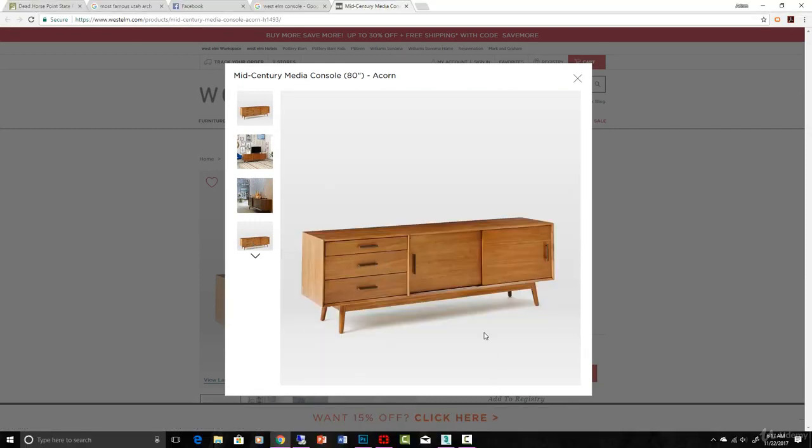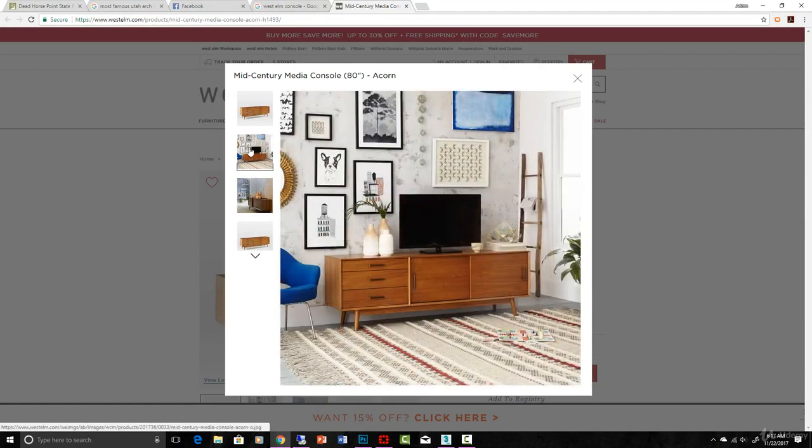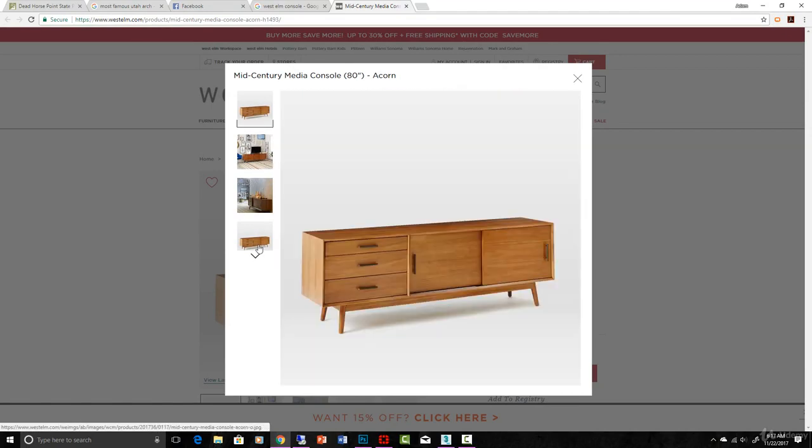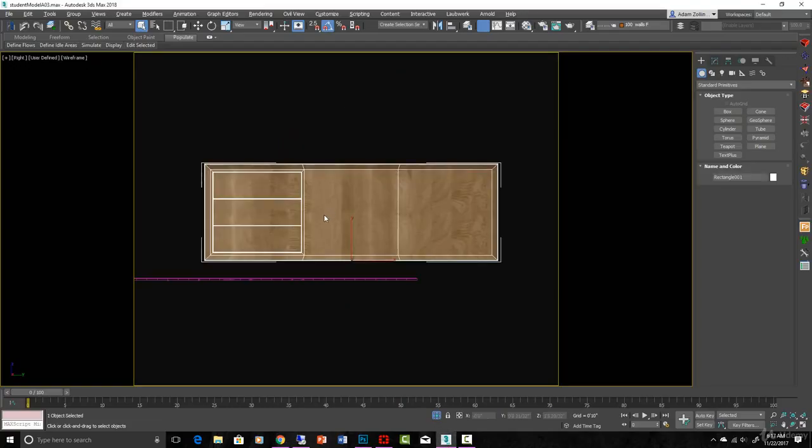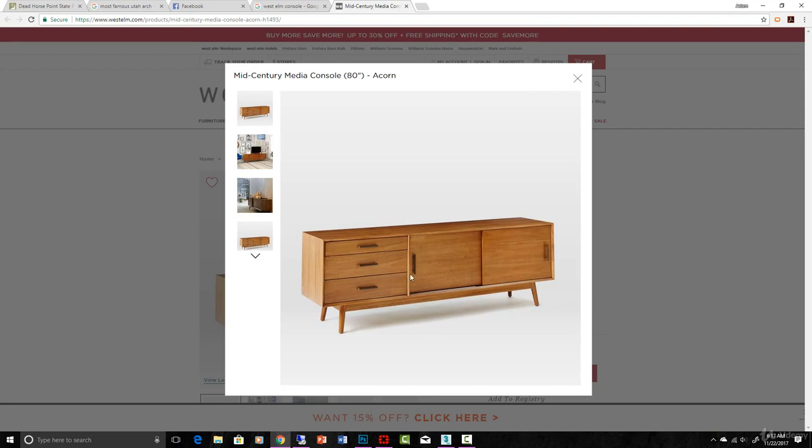So I've adjusted the size of it to be a little higher so it's not such a low slung piece of furniture, because it's meant to be a media console. But we're using it kind of as a buffet, but it's going to be the exact same style. So I'm going to use that as my reference, and I've just made the size whatever I want. Okay, so you can see we're going to have drawers here, we're going to have sliding doors over here, and then just these simple legs.